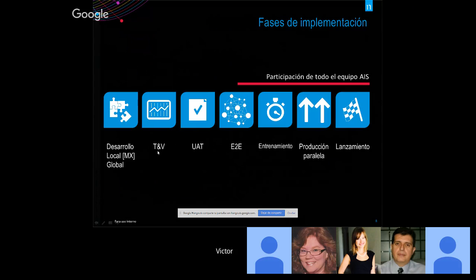And the second stage was the TMB in the first part, when we have a sequential process, and they performed some tests about the functionality of the software. After this, we started the UAT.